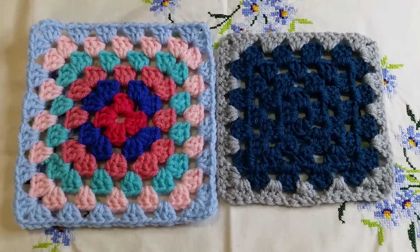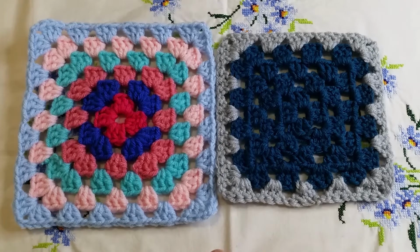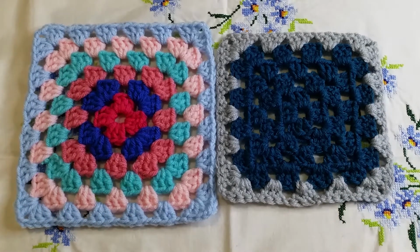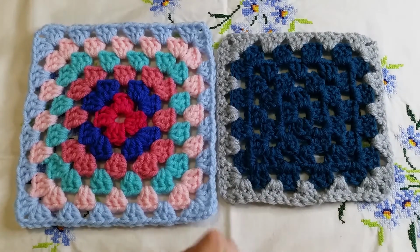In this video we're going to do the granny square. It is such a staple in crochet, and a lot of the more advanced techniques are based on what you do in your granny square. You might think it's a little old-fashioned or you're only doing it for practice, but these are wonderful to make blankets with, using the square or continuing into a continuous granny square blanket.